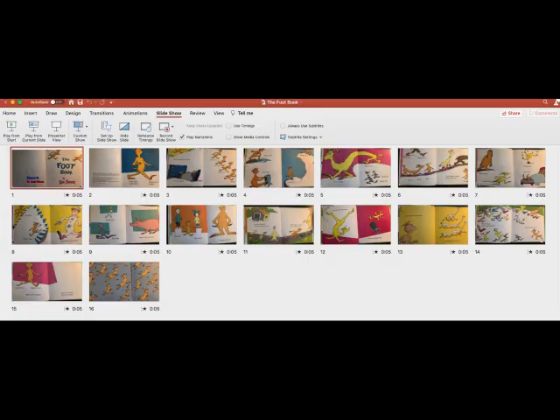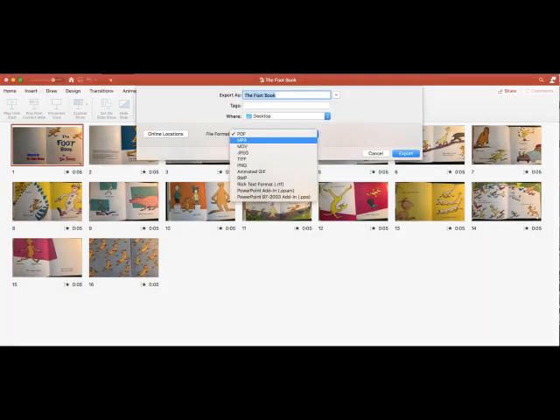Then you can take everything together and you can record your slideshow, and you can see when you're done the time between each slide and how long the slides will show on the show here, and you can see the numbers there. And then you can export this whole slideshow as an MP4, and then you will have your sound and video.